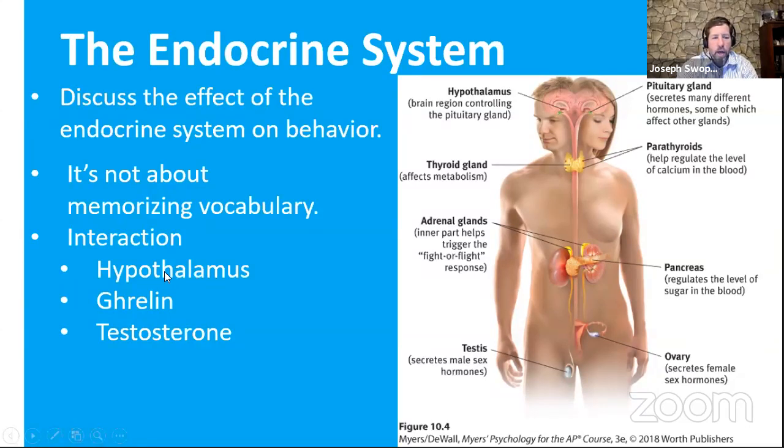So let's take a quick look at the hypothalamus, the interaction between just a couple things that I threw out here. Okay. Hypothalamus is a brain part. So why are we talking about it in a video lesson about the endocrine system? Well, the hypothalamus controls the pituitary gland. It used to be said, and it still is in some psych textbooks, that the pituitary gland is the master gland. And I'm not going to debate the accuracy of that. Some scientists say that's not true. Some scientists say it is true. But let's do this. The pituitary gland is involved with communicating with quite a few other glands. So the pituitary gland and the hypothalamus, it is top down. The hypothalamus is kind of in charge of the pituitary gland, but you can imagine there's a feedback loop.